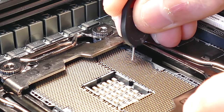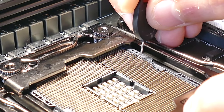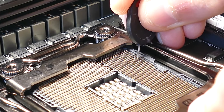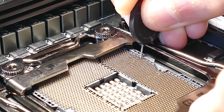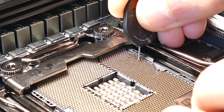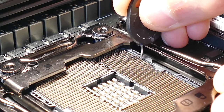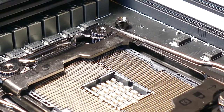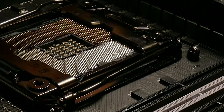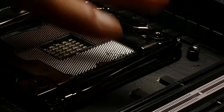So let's see if I can give you guys that camera angle now. And do bear in mind the orientation of the pins. That'll definitely help as well. In this case here, just because most of them were brushed backwards, all I have to do is just press them down again. And they typically kind of just set back into their original positions. So it's not as bad as it seems. Okay, almost there. We're almost there.